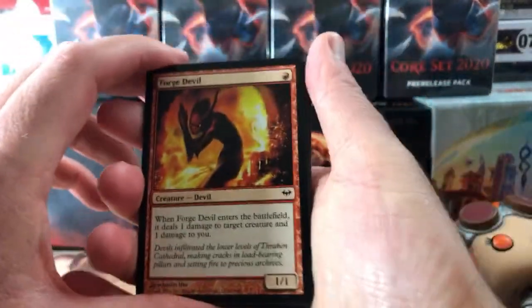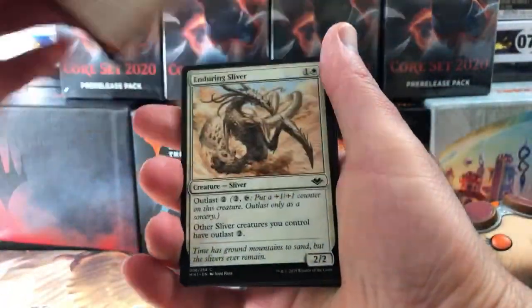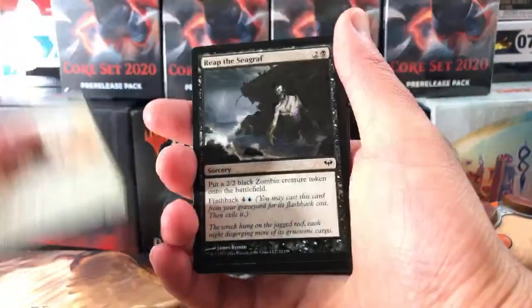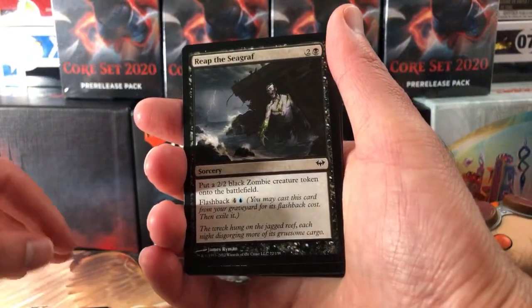So, good luck, Pierre. We have a Forge Devil, Enduring Sliver. We got any Sliver fans? Built any decks with those guys? Leave a note in the comments or in the chat.